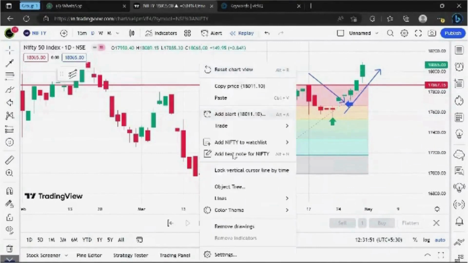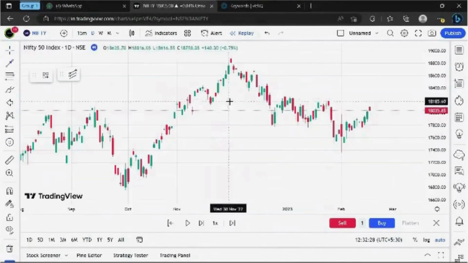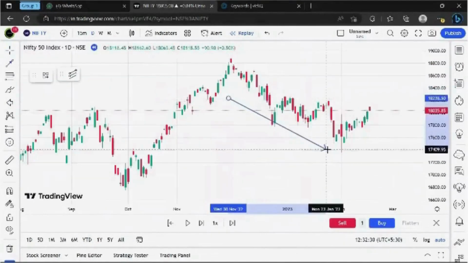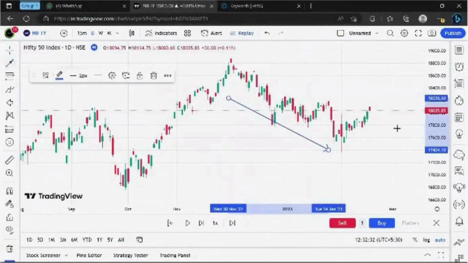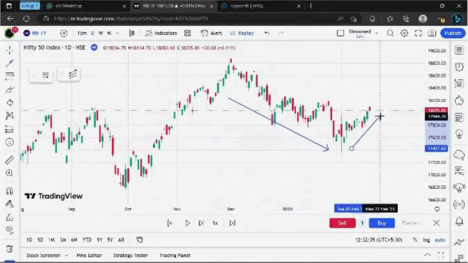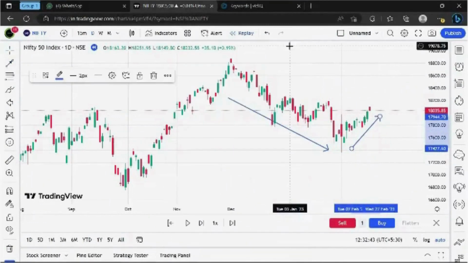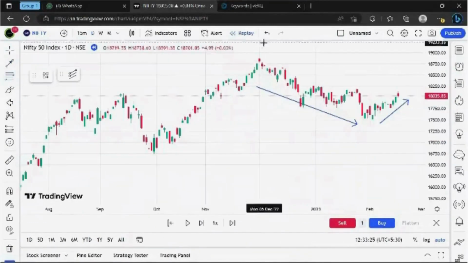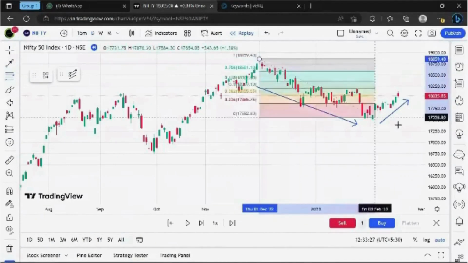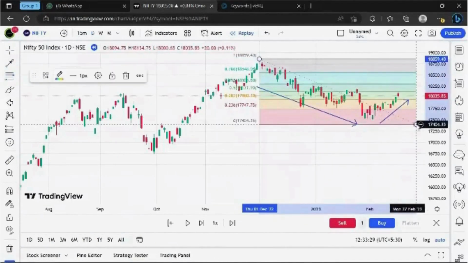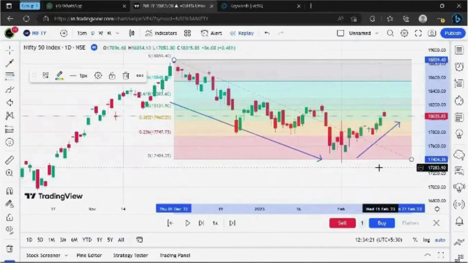Okay, so now let us understand one more example in the market. You see exactly over here, the Nifty is showing some downtrend. And after that downtrend, a small retracement, a small upside retracement is seen. So now I want to figure out how long this retracement will go. So I will use the Fibonacci tool and highlight the high point and the low point where the retracement has occurred.